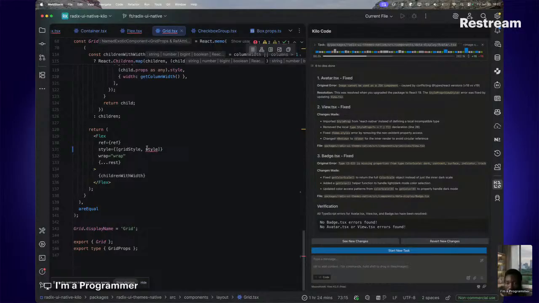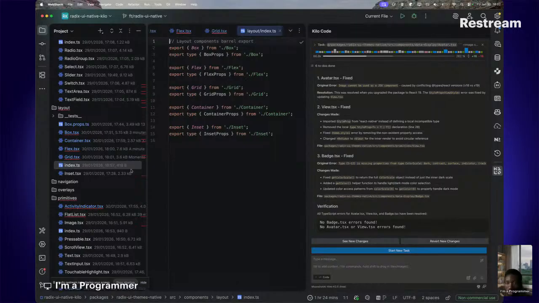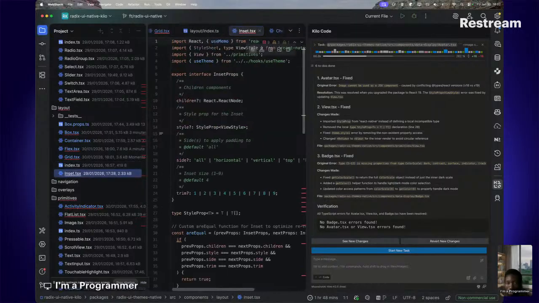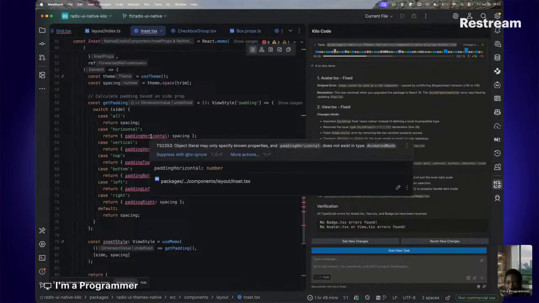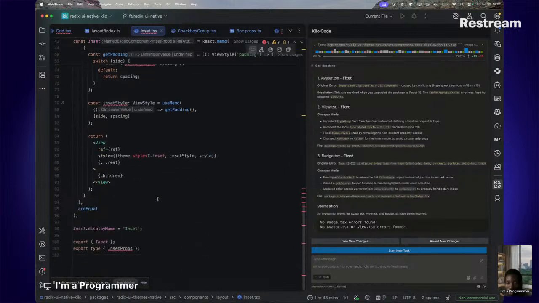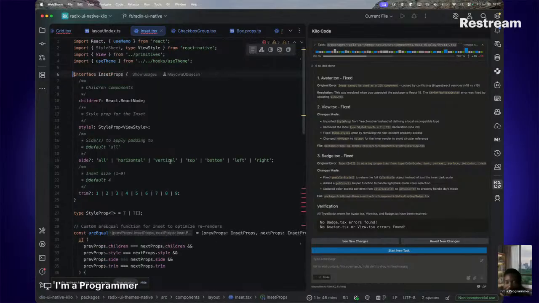Yes, but why? Okay, you know what? I'm not bothering about this for now. We have this definition. So the insert, lot of issues. Does not exist in animated mode. Animated mode.